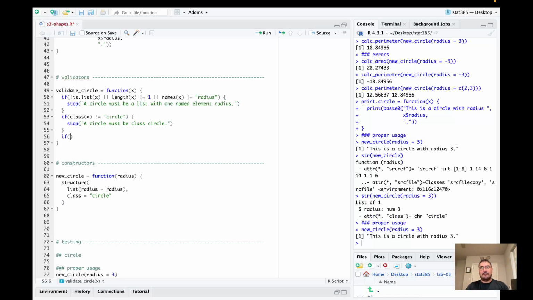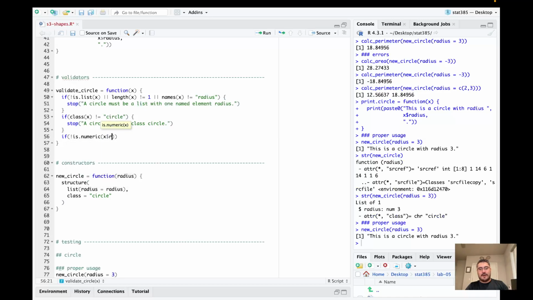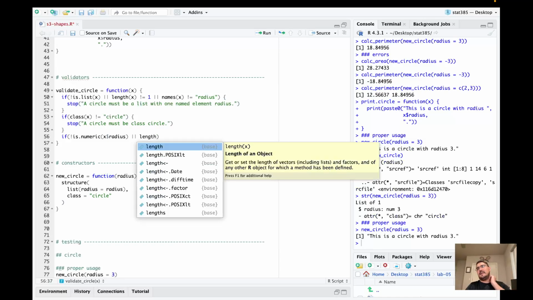So if not is.numeric, the radius should be numeric, and should be length 1. So we want to rule out cases where radius is not numeric or has a length greater than 1.